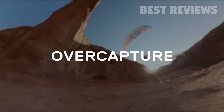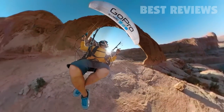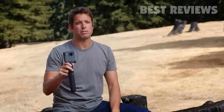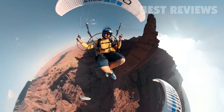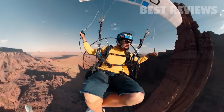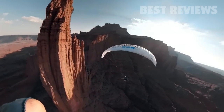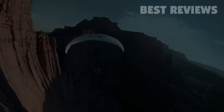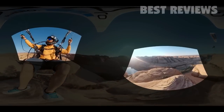Fusion is not just a VR camera. One of the most exciting aspects of Fusion is what we call overcapture. Overcapture is when you take spherical content and frame it to traditional video. You can turn the camera around in ways that was never possible before with traditional GoPros. You're capturing everything at once, and then just pick and choose the different angles you want after the fact.